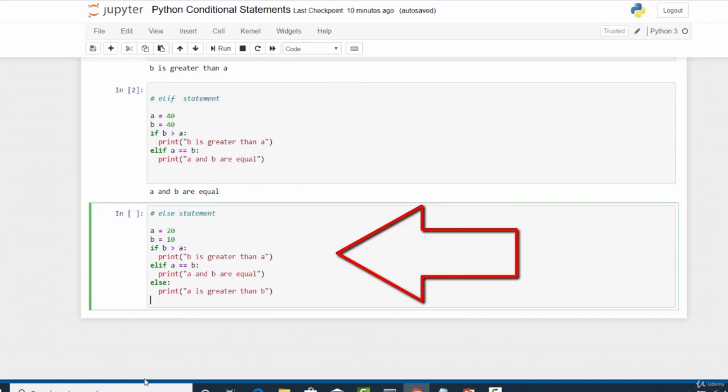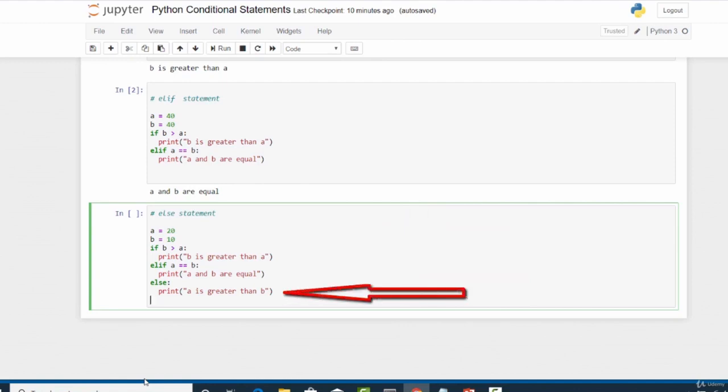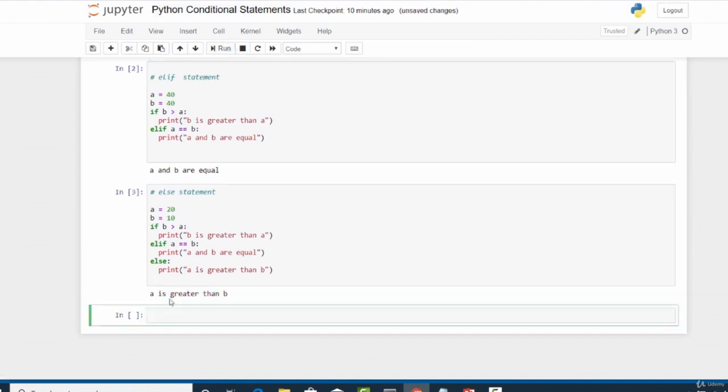So that code block will not execute. We move on to the else statement, which is going to evaluate to true because A is greater than B. So that code will execute. So let me run the code and you'll see it's saying A is greater than B because that is the only condition that is true.